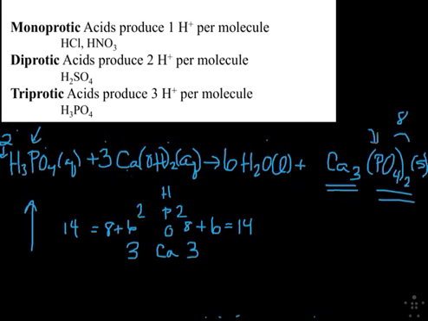And now let's see if our hydrogens are balanced. So we've got 2 times 3 hydrogens over on the left, so 6 from the calcium hydroxide. We've got 6 from the phosphoric acid, so we've got 12 on the left. We've got 6 times 2, or 12, on the right. So we're balanced out. So we know this is a balanced chemical reaction, and this is what we would see if we reacted phosphoric acid with calcium hydroxide.